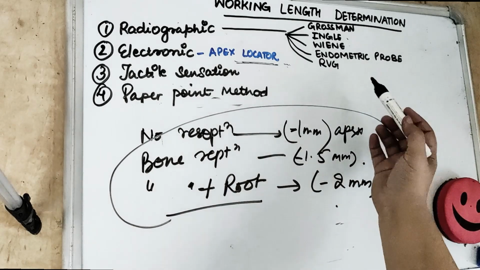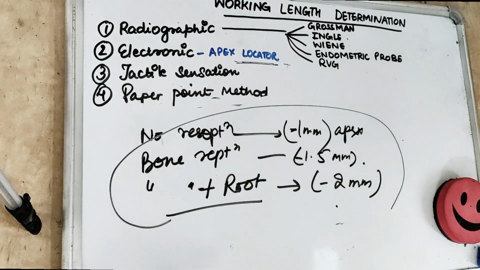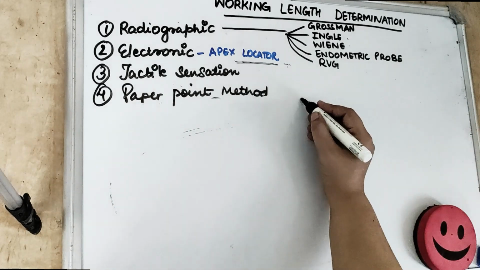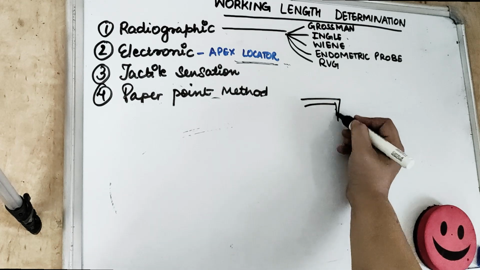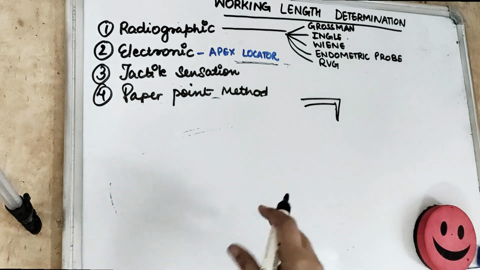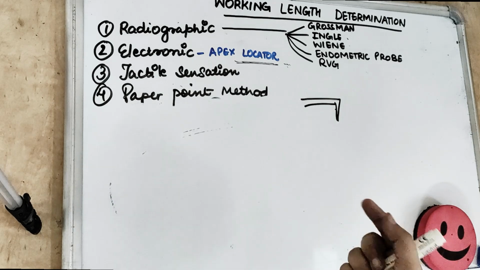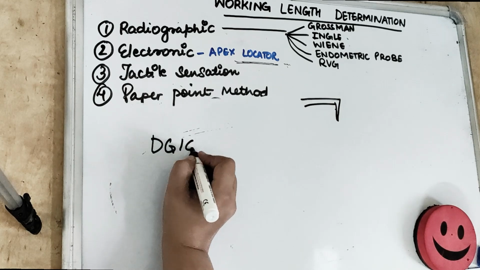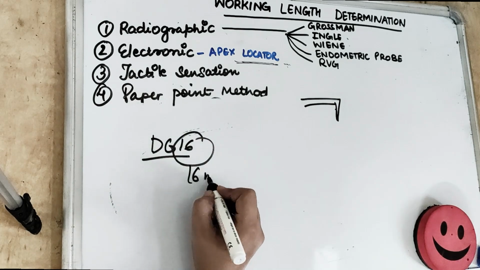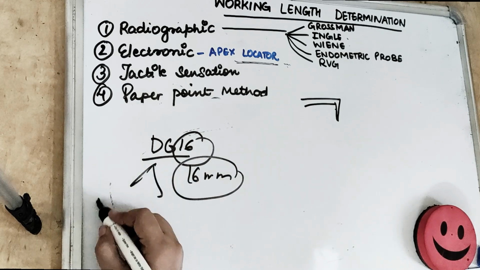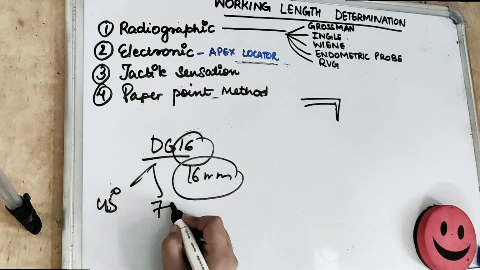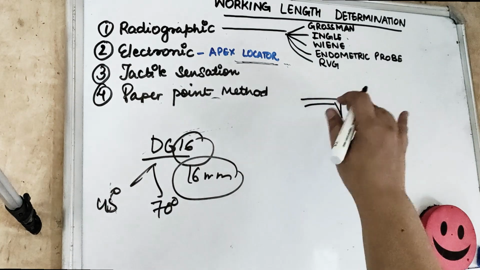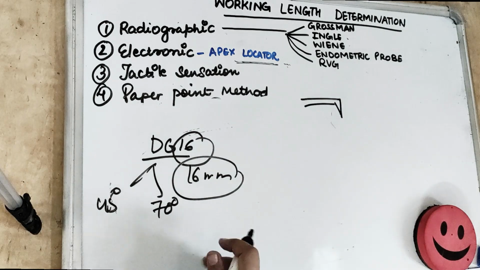So the next one is our endodontic probe, or we can say our endodontic explorer. The endodontic explorers are basically more like a probe, but they are angulated. We place this probe into the canal. These are the endodontic explorers we use to find the path of the canal. These explorers can be DG16. DG16 comes in 16 millimeters of length, and there are two angles for DG16. One is the 45-degree angle and one is the 70-degree angle. So like that we have some probes or explorers.